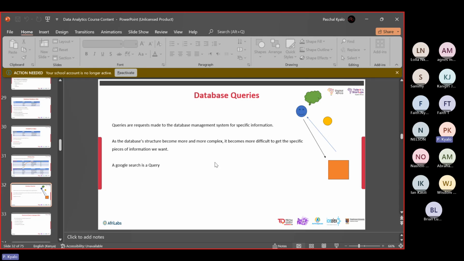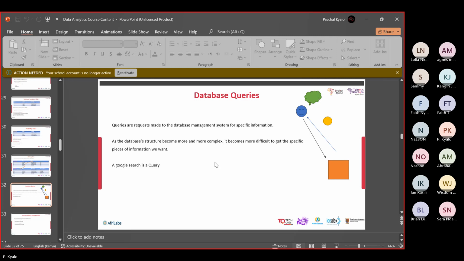Database queries can be simple, they can be complex. It depends on how many tables you have. Remember, the more tables you have, the higher the chances of having complex queries. Complex queries sometimes can be hard to navigate, especially because the query has to read through so many tables to give back the information that you want.